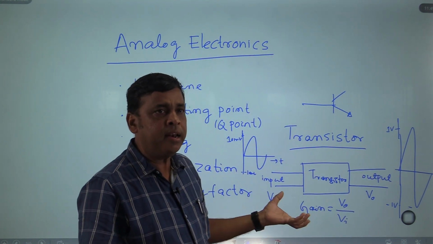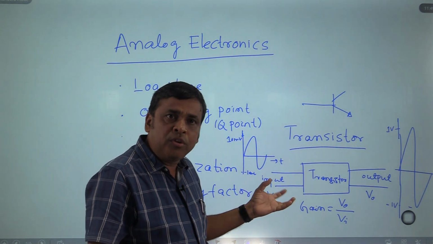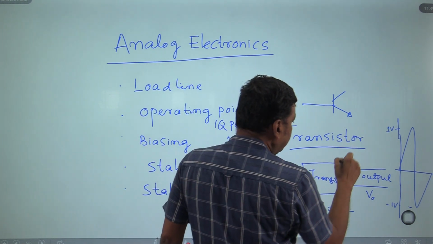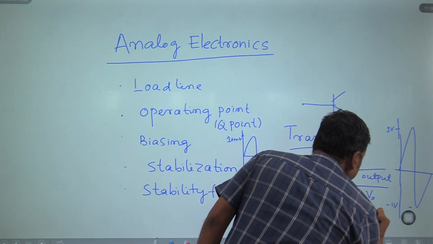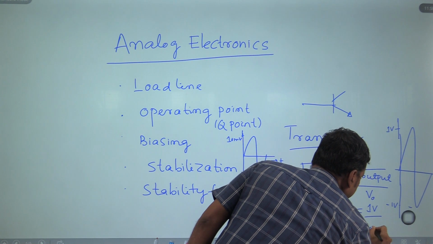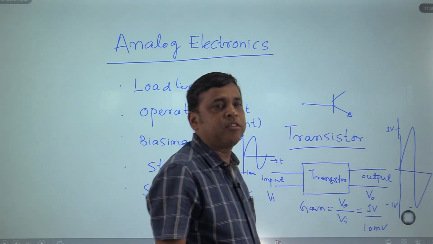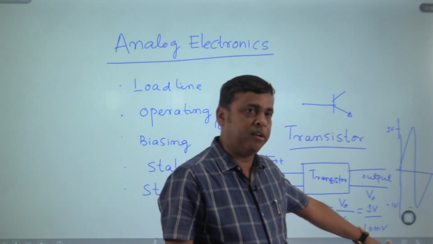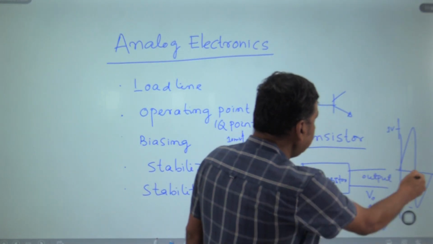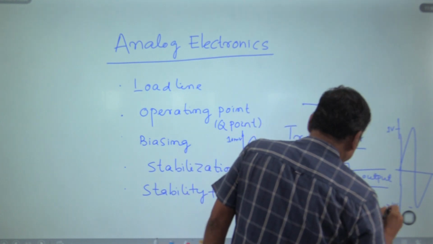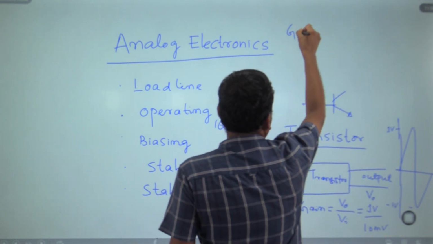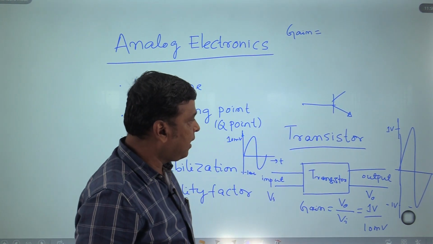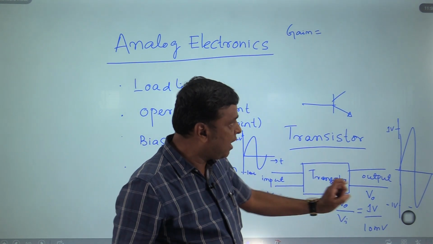So, to the transistor we are giving a 10 millivolt signal as input, and in output we will get, say, a 1 volt signal. What is gain? Output by input. This is a ratio, no units. Output is 1 volt, so output equals 1 volt divided by 10 millivolt. Milli is 10 to the power minus 3. So, your denominator, 10 millivolt, is 10 into 10 to the power minus 3. The 10 to the power minus 3 comes to the numerator as 10 to the power plus 3. So, for a 10 millivolt input signal, the output you are getting is a 1 volt signal.